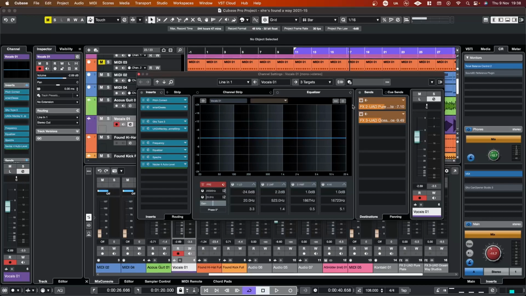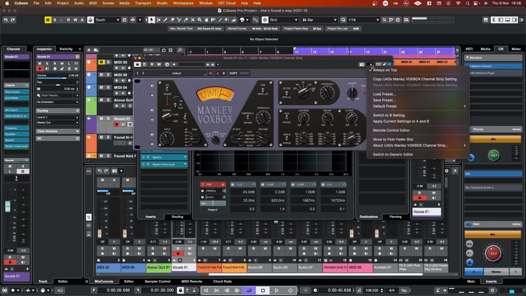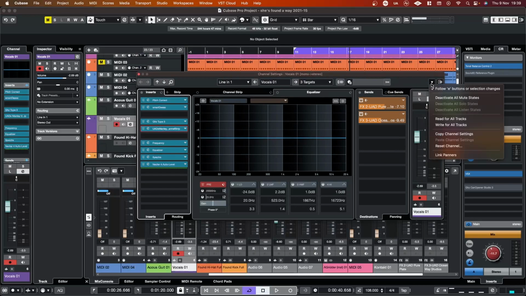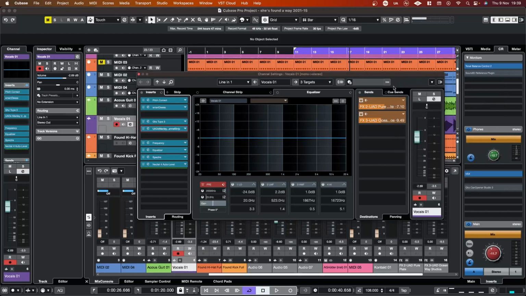One of the things that kind of threw me off when I first loaded up this new version of Cubase is in the plugin windows, always on top is still there, but in the actual channel settings window, always on top is not still there. And I tried right clicking there, but no. And then eventually I tried right clicking in this area, and that's where you can get always on top.